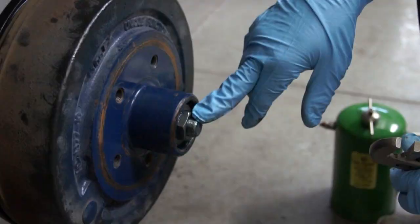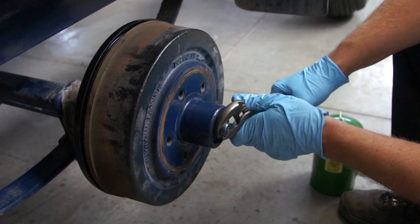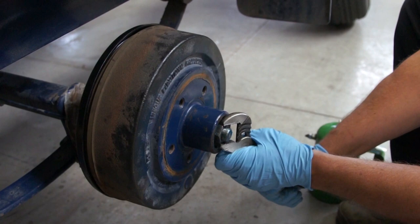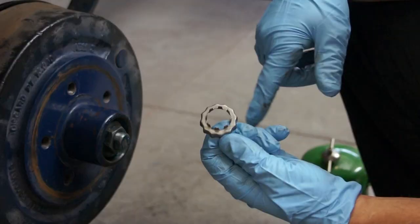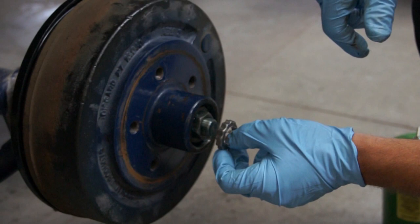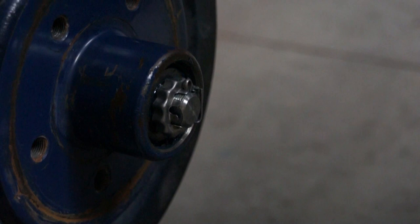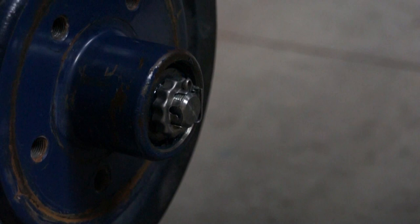When we're setting the preload on our bearing, what we want to do is tighten it snug, spin the hub and drum assembly, make sure we're still snug, spin it, and then I like to back it off about a quarter. That frees it up so we're not preloading the bearings too much. On this particular spindle setup they use what's known as a cookie cutter washer, which is multi-adjustable to fit the cotter keyhole. I just happened to luck out and it lines up on the first one. We're going to put our cotter key in, and then we'll install the bearing buddy back onto it — that will drive inside and complete the install of the hub and drum.